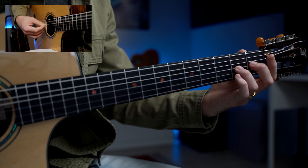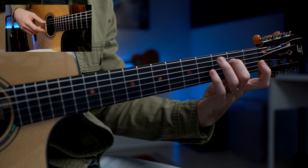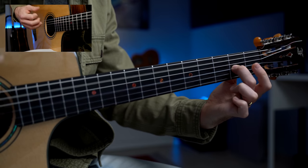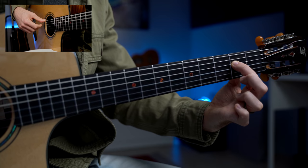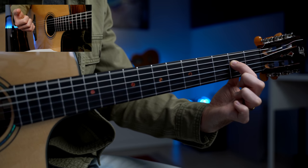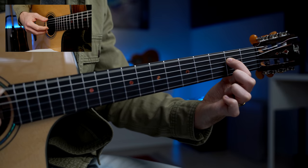We just have a slight variation at the end of the exercise. It's all the same. And then after the A, we just play the E and E on the fret 2, the low E string, and the E on the 4th string. So it's still the same octave. And we finish with the A.